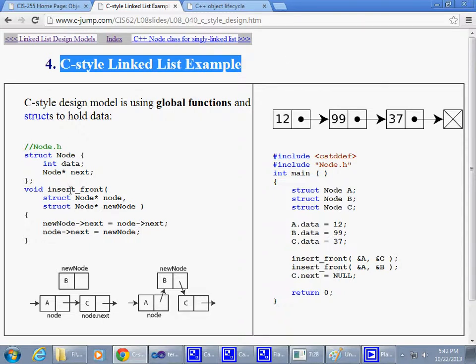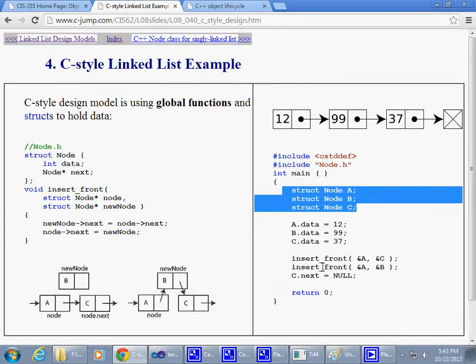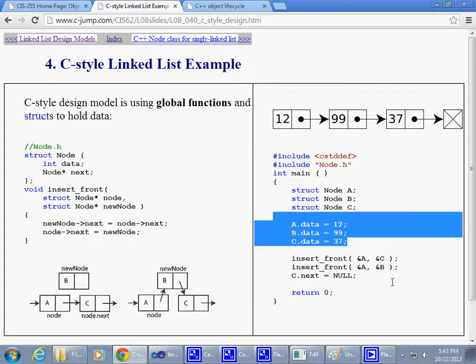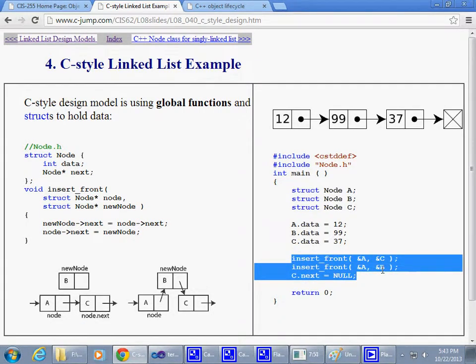So we have some functions. Similarly, we could add remove, like take out the node, and we could maybe demonstrate this later on. But this demonstrates the concept. We were able to construct individual nodes, and we were able to populate them with data, and we were able to construct some sort of a list.